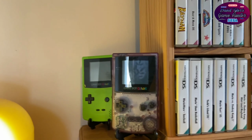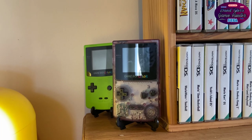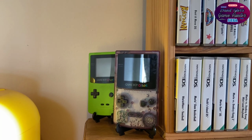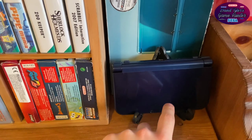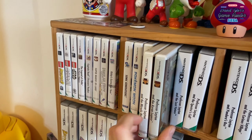to this side. So there's just some 2 Game Boy Colors that I've got. I always wanted a see-through one when I was younger, never had one. The green one was a gift. And this here is my 3DS XL. I got it for £20. It was actually 25 with 2 Professor Layton games. It was these 2 here.